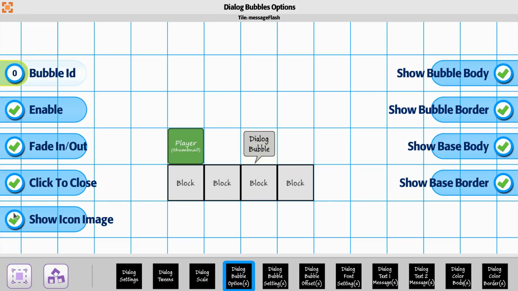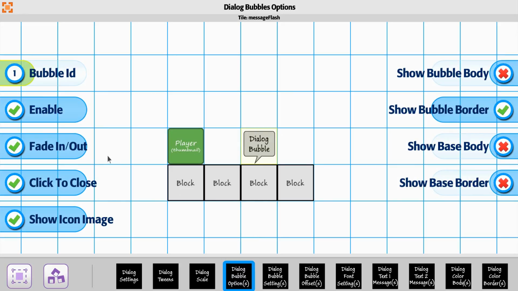When you're using these, it's just a matter of choosing which ones you want to show and not show. For instance, if I said don't show these, what's going to come up is nothing on this part right here. On the second one, let's say we want to actually turn off the actual body of the dialog box, so that it's just going to show the border. We could even turn off both of these, so we'll only show border.